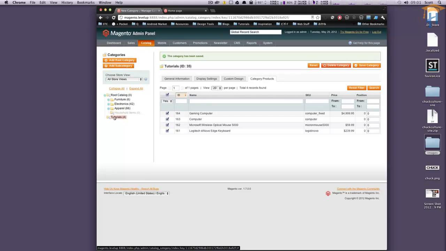However, all hope is not lost here. We're not losing this information. You can actually click and drag, and we can put this right up here, right underneath apparel. Not over, because if we add it on top of it, it's going to make it into a subcategory folder. As you can see, it's sort of doing that now. Let's pull it out of here, and let's put it right here below. So it's really nice and easy. You can just drag and drop it, and it's going to take that into effect.